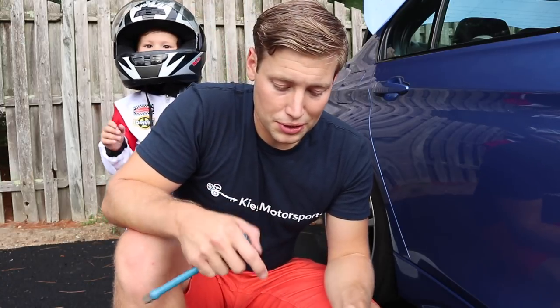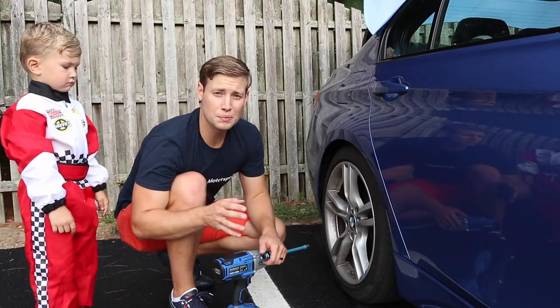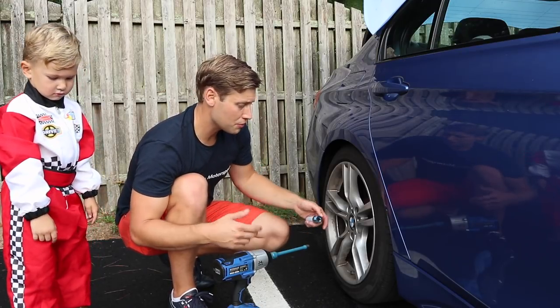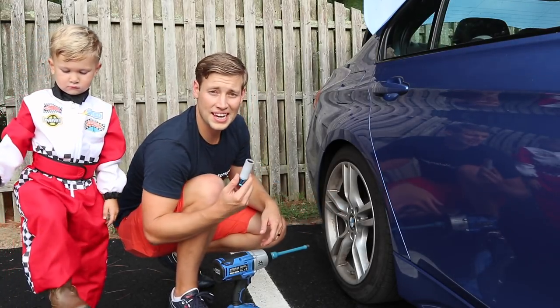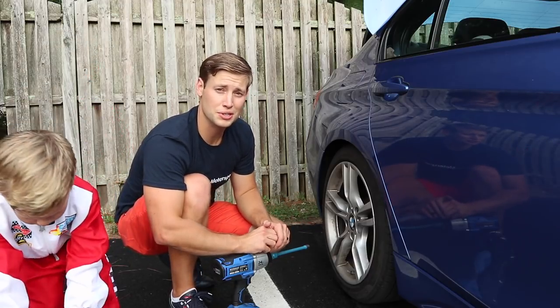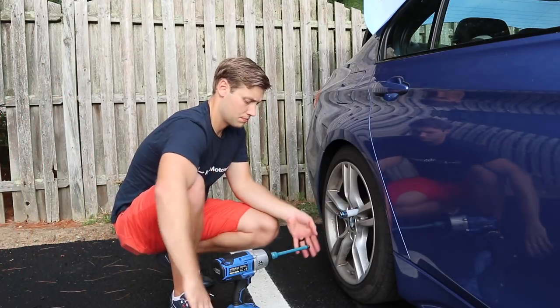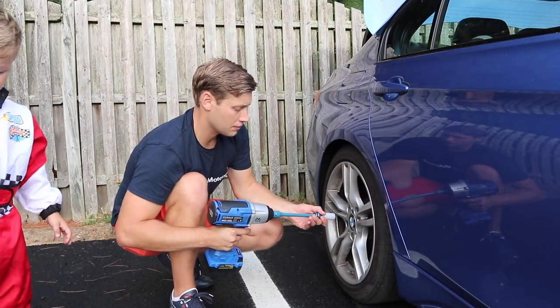So in this case, we're going to go ahead and put this lug nut back. Whenever you're doing your lug nuts, as you probably already know, whenever you put them on, you always want to go back with a hand torque wrench and torque them down correctly to spec. Never just put a lug nut on the end of one of these and then just ram it in, because you're just going to strip it and destroy it. So always hand thread it on first, then you can hook everything up.